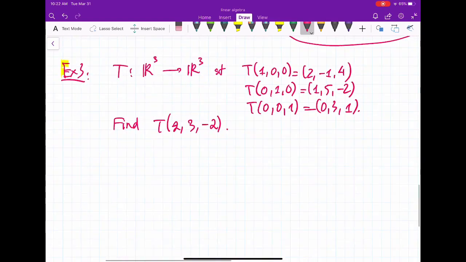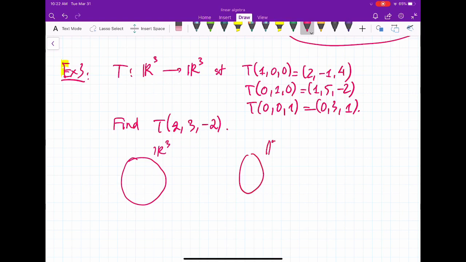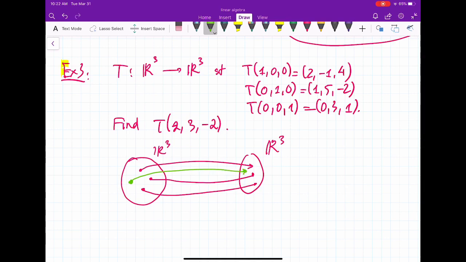So if you look at this picture, we have R3 in here. Okay, here is R3. You have 3 points, so you have the images of 3 vectors, right? You know this guy, this guy, this guy, and they give you another point right here. They ask you to find the image of this. So that is the whole picture.